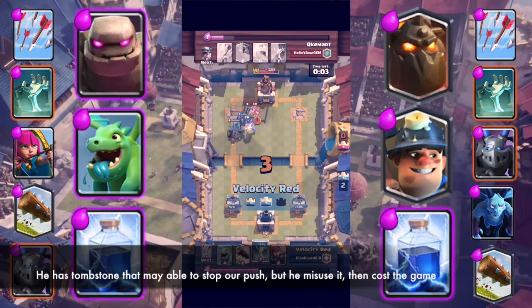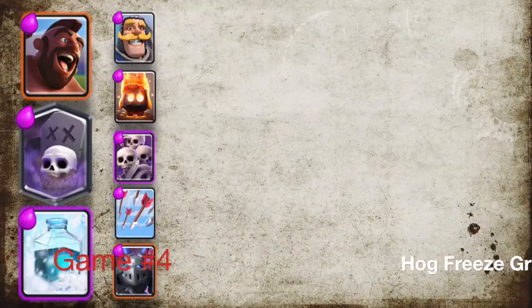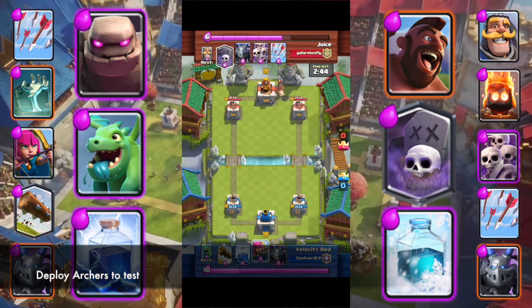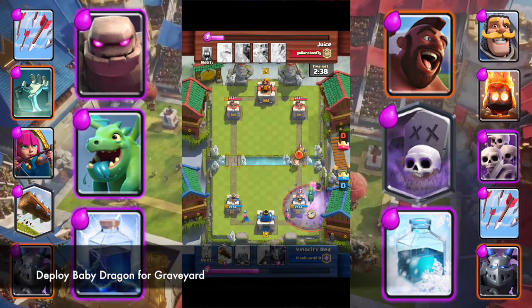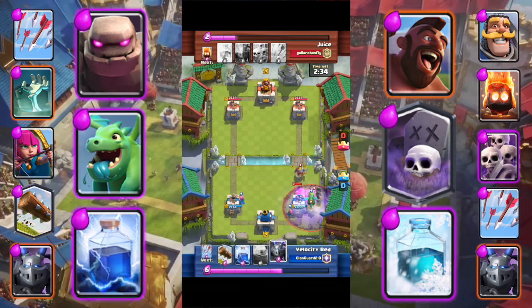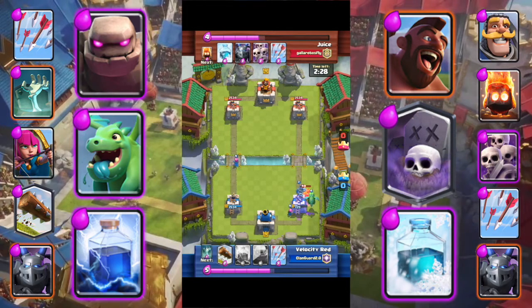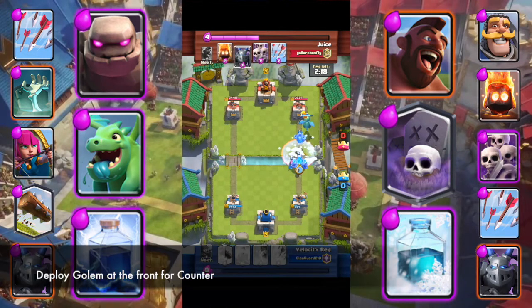He has a Tombstone that may be able to stop our push, but he misused it, which cost him the game. Deploy Archers to test. Deploy Baby Dragon for Graveyard. Deploy Mega Minion for defense. Deploy Golem at the front for a counter.